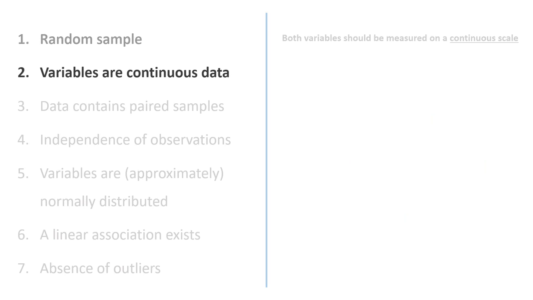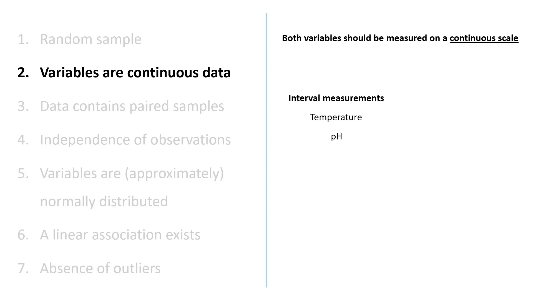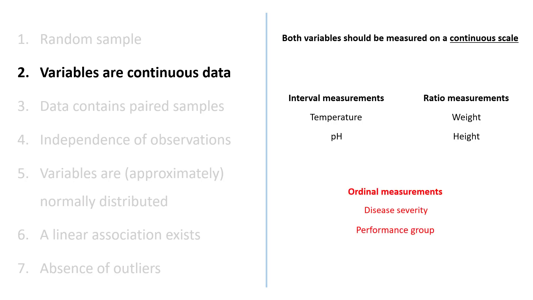The second assumption is that both variables are continuous data. Both variable x and variable y involved in the test should be measured on a continuous scale, i.e. on an interval or ratio level. Examples of interval measurements include temperature and pH. Examples of ratio measurements include weight and height as used in this example. If your data isn't measured on a continuous scale — for example if it is ordinal data such as disease severity or performance grouping — then you may want to look at an alternative correlation method such as a Spearman correlation test.